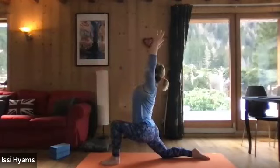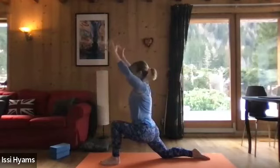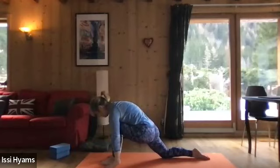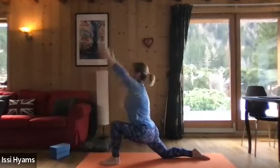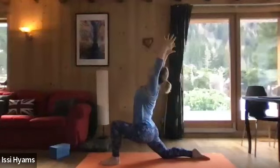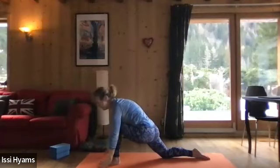If your hands are on your thighs, you're just doing the same movement, just not quite so strong in your lower back. So that's a benefit if you have lower back issues. Reaching forward, finding that semicircle if you can. One more time, reach up into that back bend, really pushing through the back foot as well as the front foot. And back down, hands to the floor.